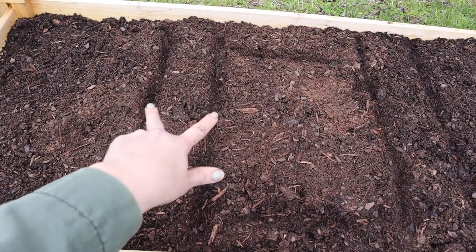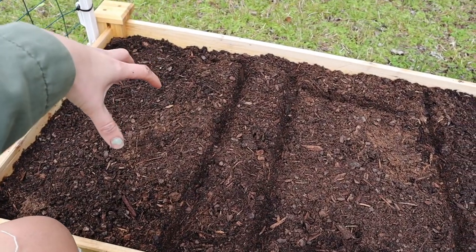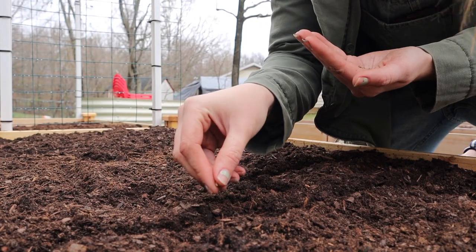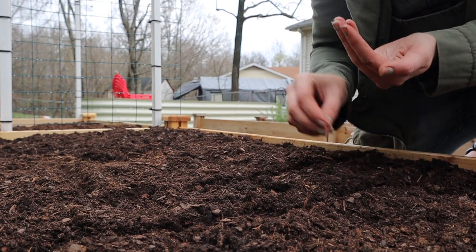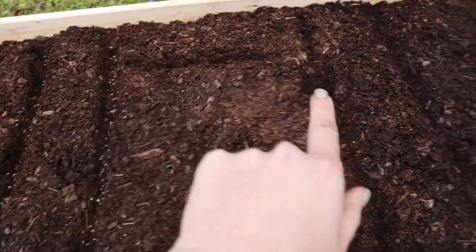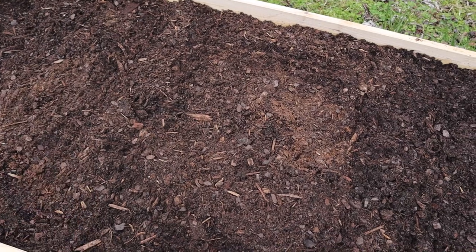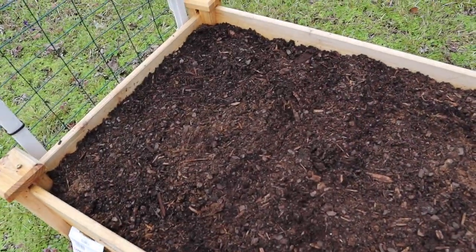Here's the plan for the carrots: I'm going to do two rows here, two rows here, and then a mini row right here and here. Then I'll put a basil plant in the center and we'll have plenty of space to put a tomato plant once it's time. I'm going to sprinkle these pretty heavily into the little rows. These are the deep purple hybrid carrots. I'm going to do purple carrots in these two rows, short and sweet carrots in the short ones, and the regular long orange carrots in the other two. Then I pinched the little aisle sections together and covered them just very loosely with the dirt. Normally I would water this in but it's a super overcast rainy day so the planet is going to do that for me. And that is everything going down in the garden today.